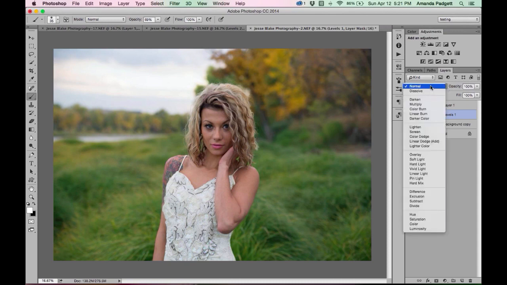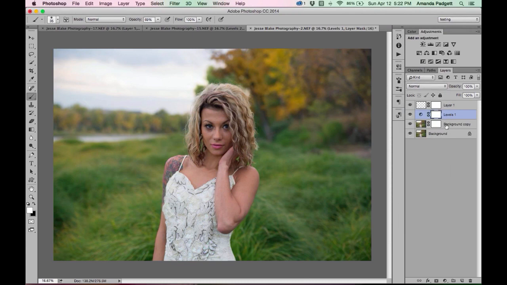It's right here, but it doesn't say blend mode, does it? So these are your blend modes. Some of them you'll use more often than others. The ones that I use the most in photo editing are multiply, screen, overlay, and soft light. And you can probably find old tutorials online talking about a color pop with soft light.